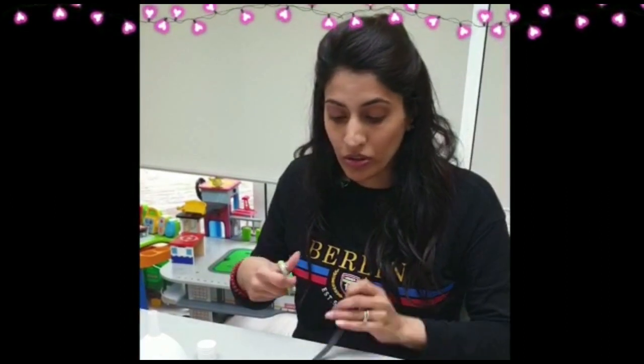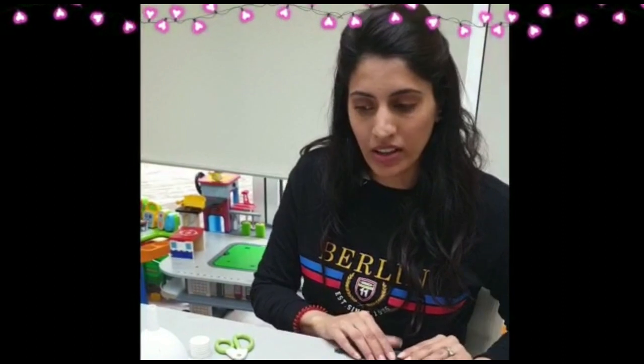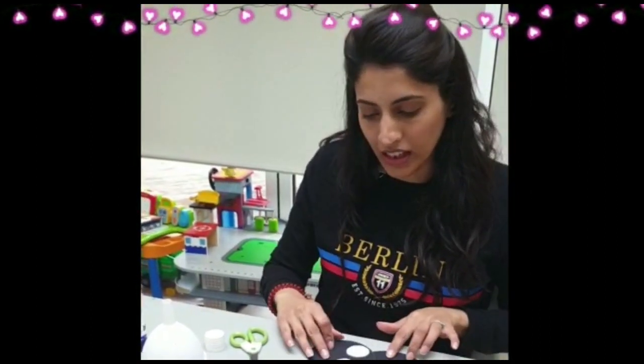Leg. Remember, you can do it slowly. I'm doing it a little bit fast. And there's our legs for our spider. So we've got everything ready. All we need to do now is stick it on.